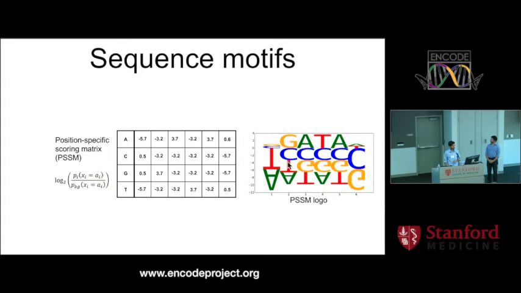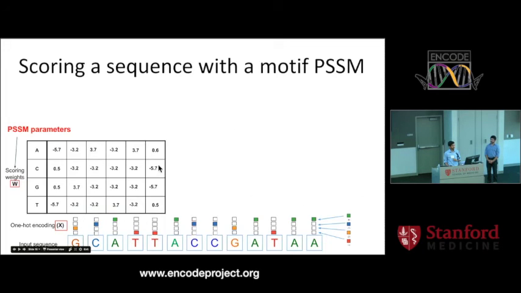Now usually before you use a PWM, you also use a background model. Typically you will take this position-weight matrix and transform it into a log-odds matrix, where you will take the probability from the PWM and divide it by the background probability, whatever the background frequency of nucleotides are. So you'll simply divide these probabilities and take the log. This gives you the log-odds of that particular nucleotide at that position. And now you can see the log-odds matrix can be positive or negative. These are the weights of the matrix.